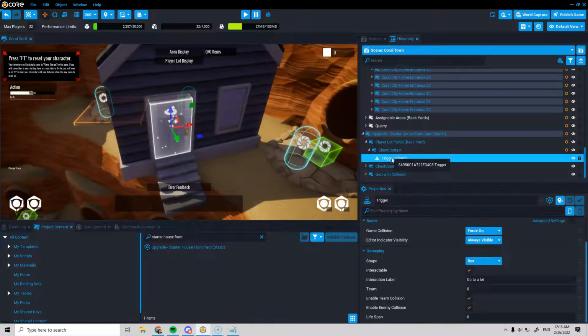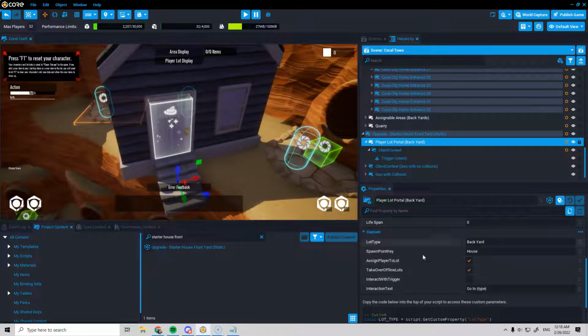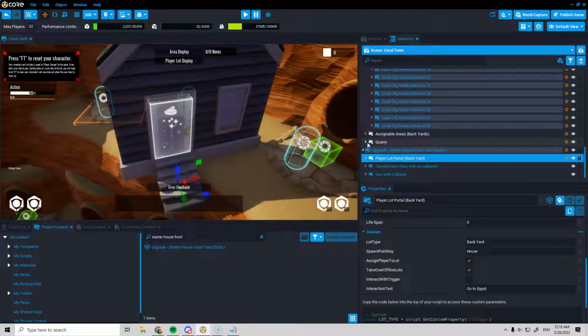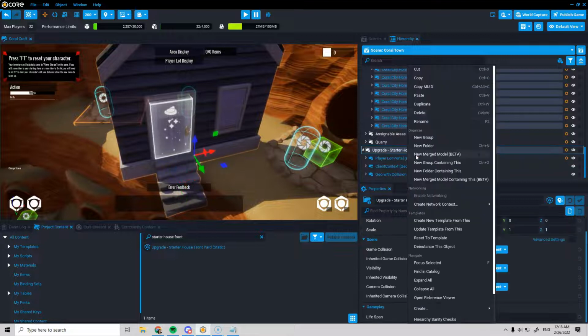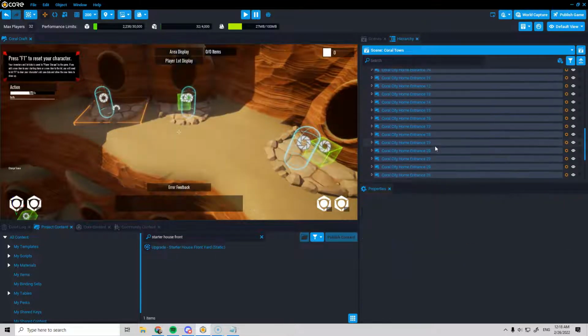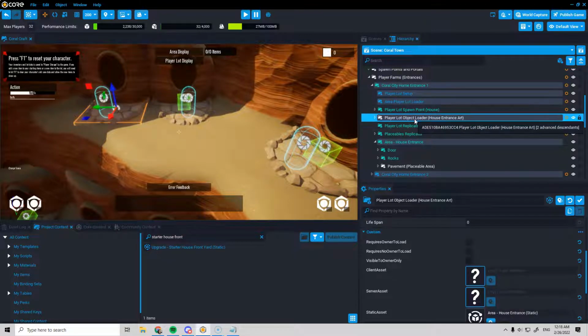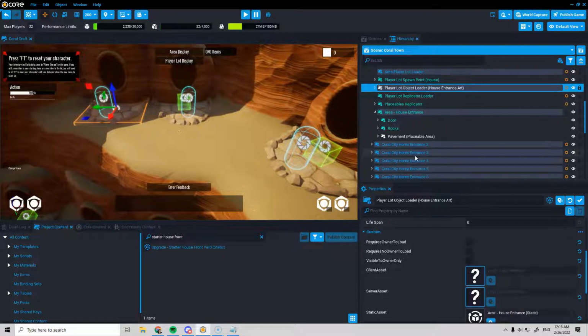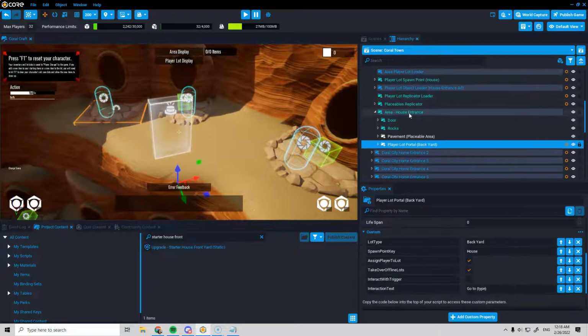which has a client context with a trigger inside, and on the outside it has some custom properties. So that's what we need, this thing right here. So I'm just going to copy that, and then we can delete this. For the portals, I'm going to load that up with this house entrance as well.